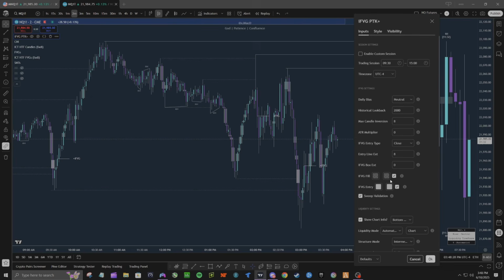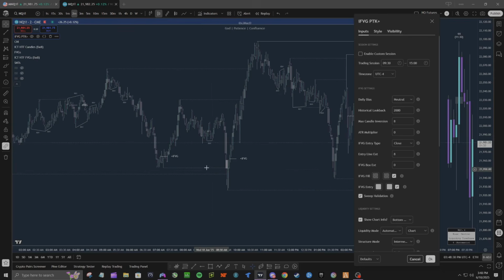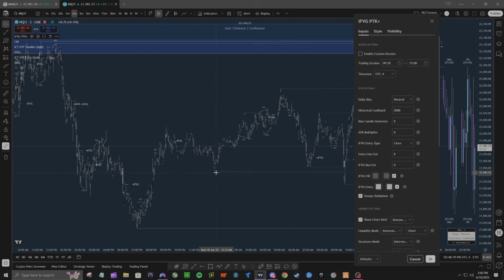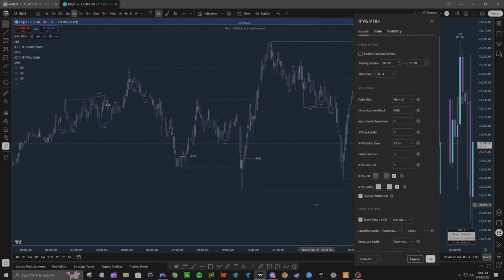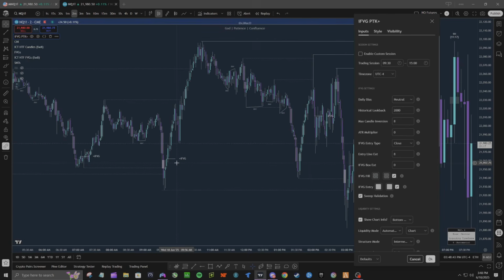If you trade inversion fair value gaps, are you trying to enter based strictly off of sweeps of key levels like London lows, London highs, Asia lows, Asia highs, et cetera, or is it based off of something that got created 9 hours ago, or whatever the case may be? So just figure out what your entry model is and go through the chart and look for examples where you think you should have seen an inversion, and play around with the max candle inversion number, because that's the big thing and I'll explain that.